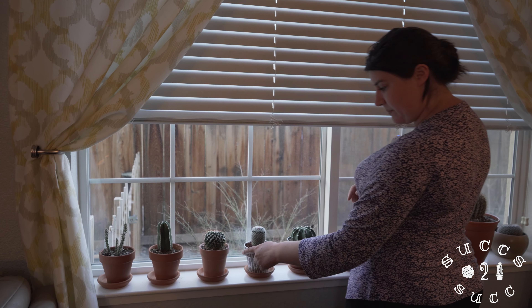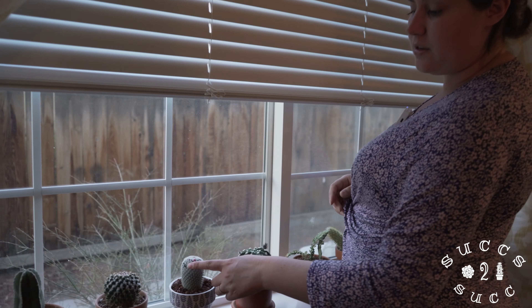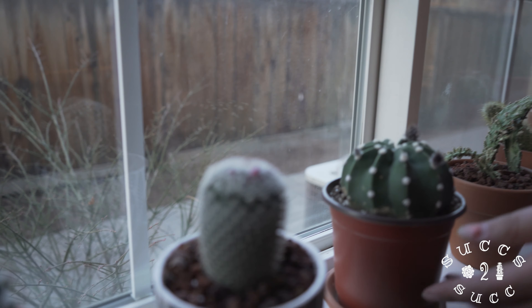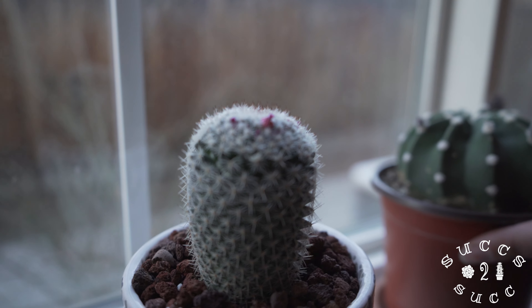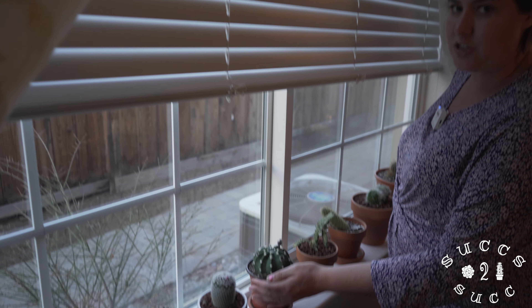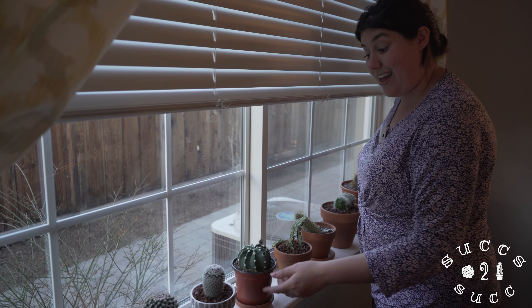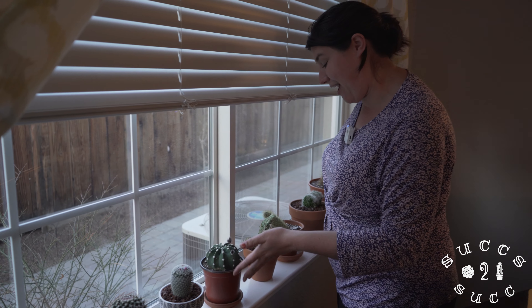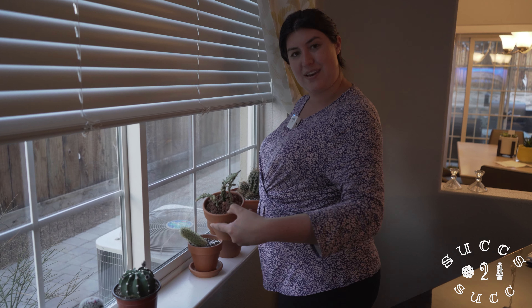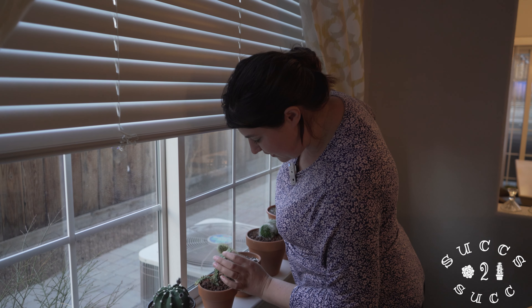Another mammillaria - if you come closer you'll see it's blooming right here with hot pink flowers, gorgeous. This is one of my beautiful - I believe it's a domino cactus. It's really pretty, I got this during my IKEA visit. And this is my Joseph's Coat of Many Colors cacti - it's neat, it has a variegation of yellow and green, and the flowers are kind of light pink, very pretty.